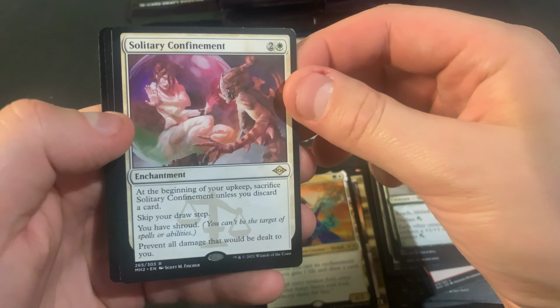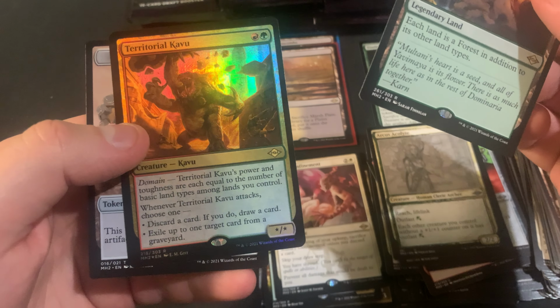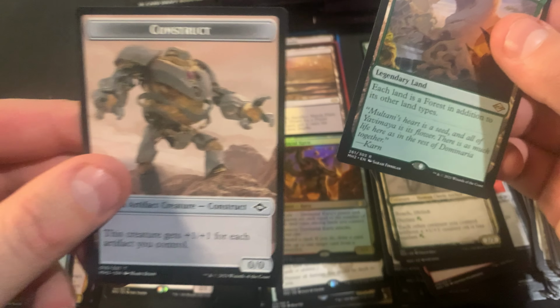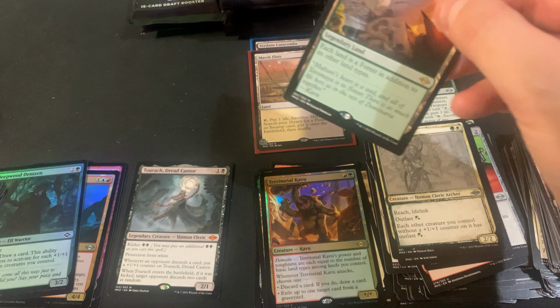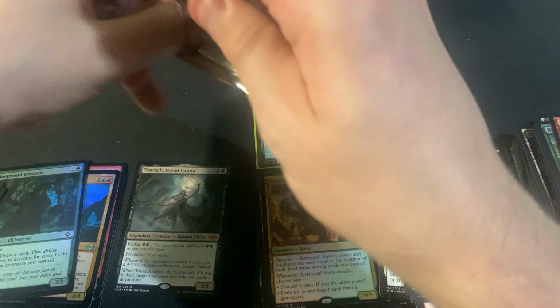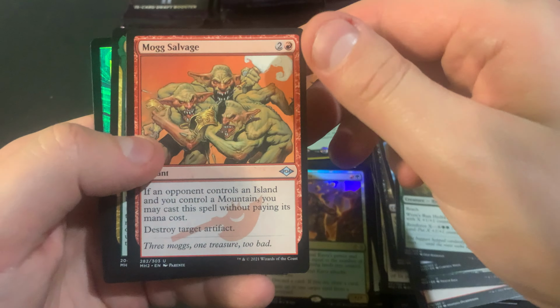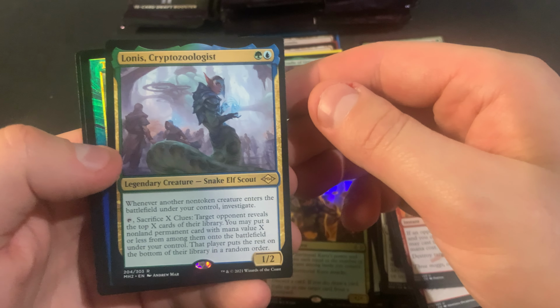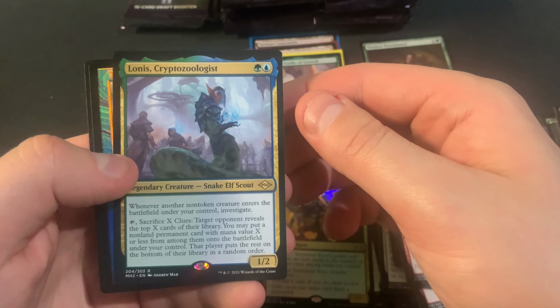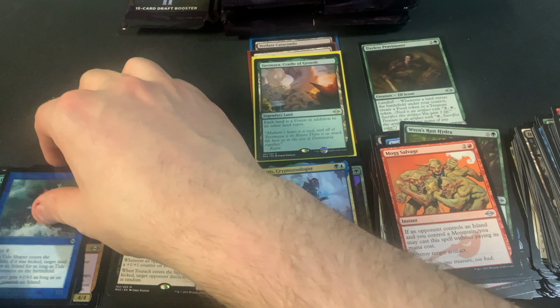Okay. Oh, we again got Solitary with the Yavimaya Cradle of Growth and the Territorial Kavu. Oh, and a Construct. We're getting value in a bunch of slots. Rare pack. Salvage. Oh, we got Linus. I messed this up. Cryptozoologist with a Tide Shaper in the retro foil.